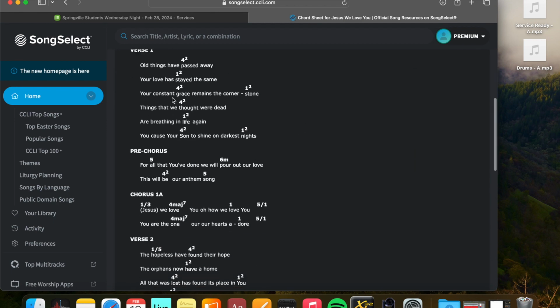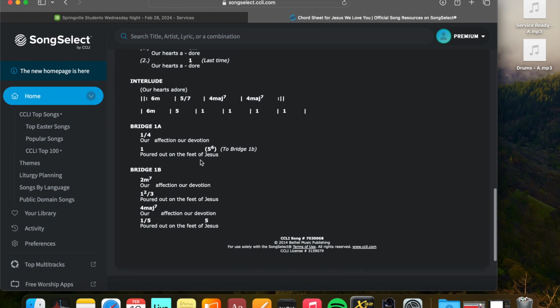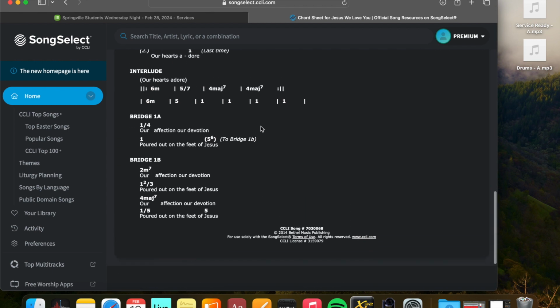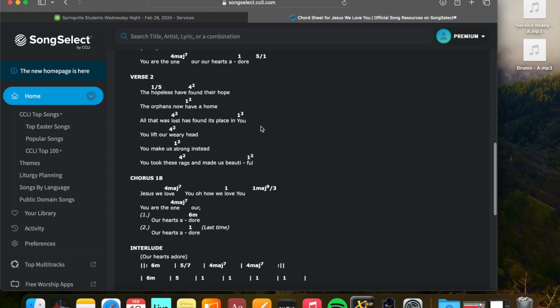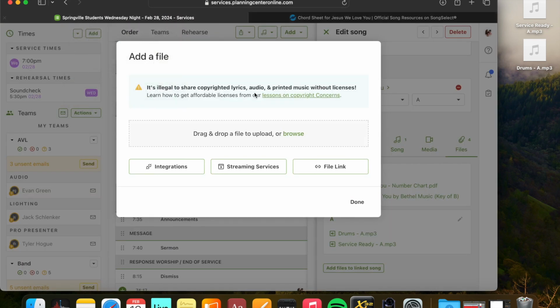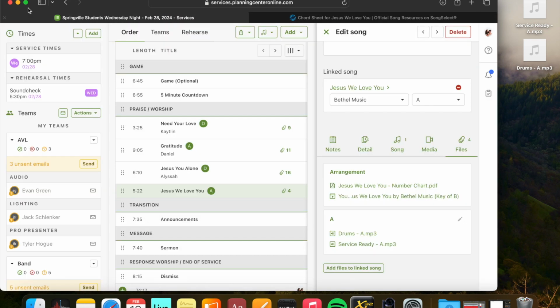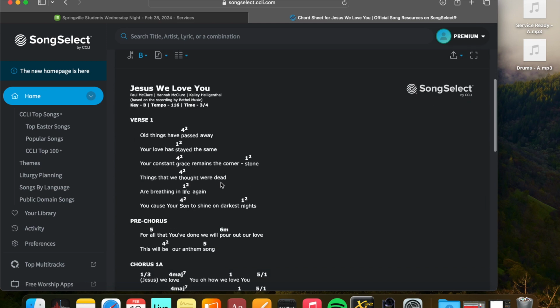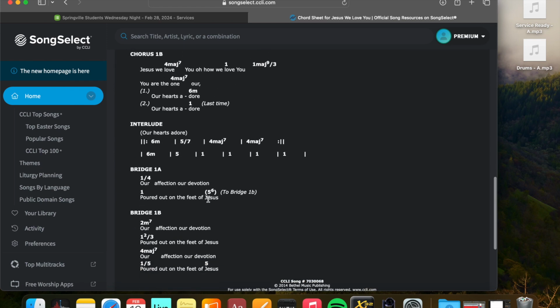But again, some of these are fine and they work, but the main issue I've had with them is that they don't always fit on one page, so it's just a lot of scrolling and a lot of trying to keep up for any of our team members using these charts versus the ones that I make. I keep them all on one page to where they can see everything they need to. It's a little cleaner, a little less going on.